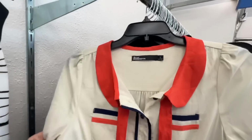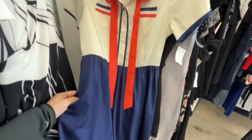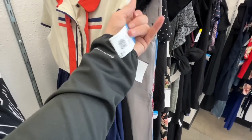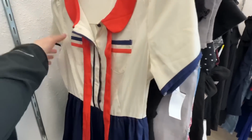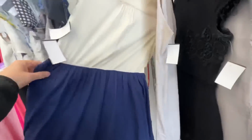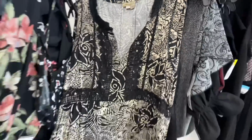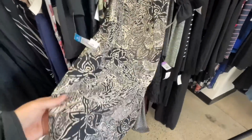So here's a brand that I've tried selling twice, and they didn't sell for much money, and they took forever. So I really don't think I'll pick up this brand again unless it's something incredible, but it's called Dear Creatures. I think at one point they did sell it at Anthropologie, but I personally could not move it the couple times I tried to sell it. So here's another Anthro brand. At least at one point, I think it was sold at Anthro, which is Holding Horses.